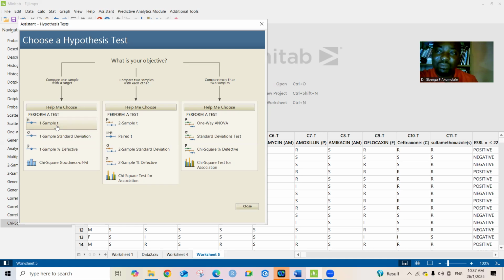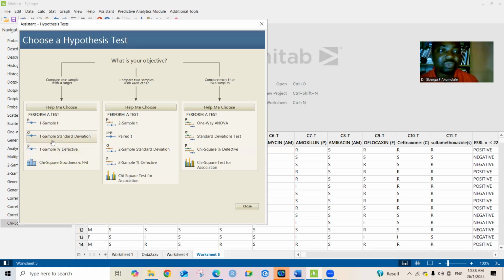Now, our focus in this training are the tests that are commonly used by different researchers. We are not really focusing on those tests that are not commonly used among researchers. But if you have questions related to a particular test, then you can bring it up during the live session. We can look at it together and see how we can scale through it together.